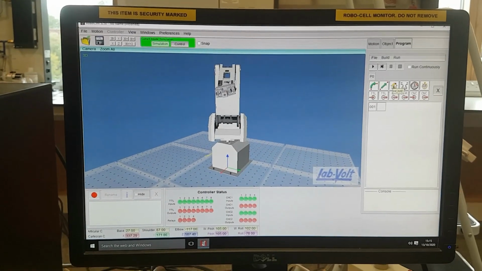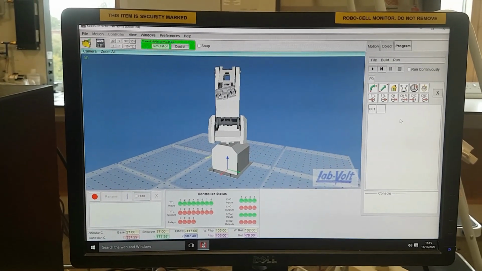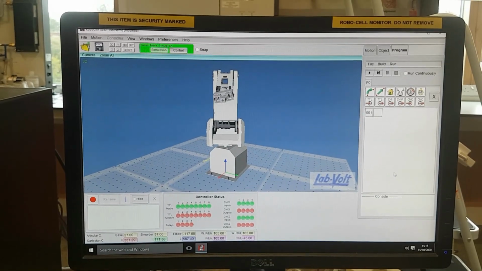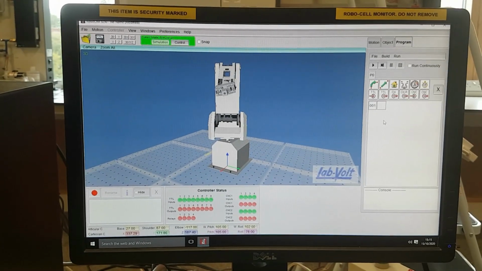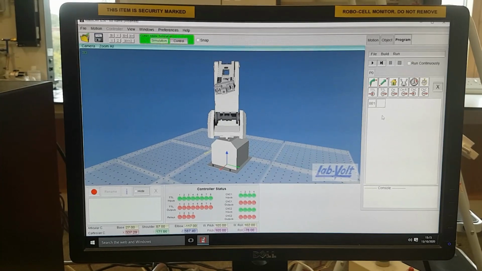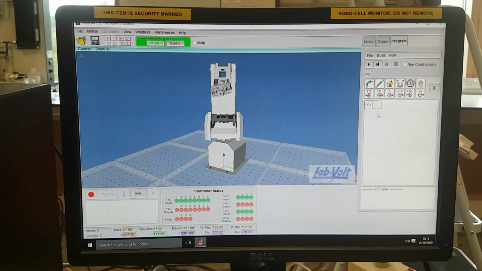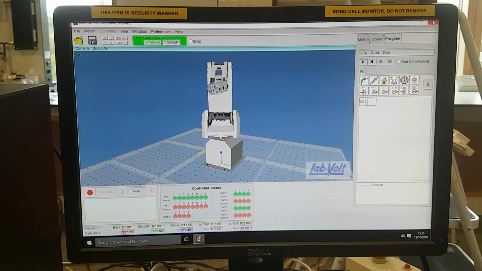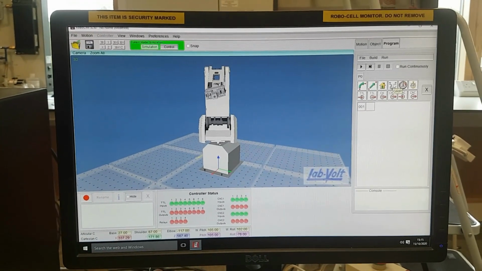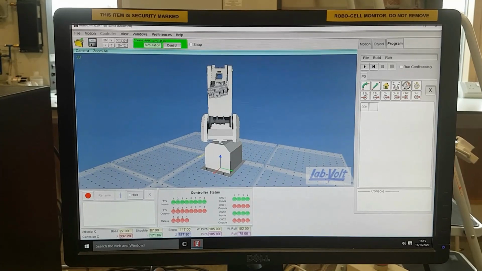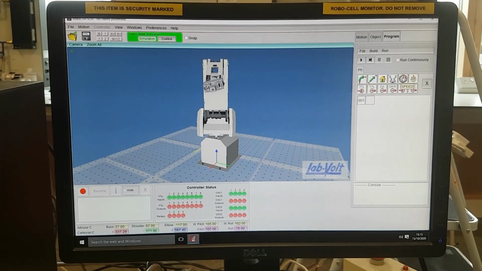This is the home position. This needs to be selected at the very beginning and at the very end, just to make sure that the robot can start and end at the same place. This is to avoid any obstructions or hitting anything that shouldn't be there to begin with. This right here is the command to open or close the gripper. This right here is to control the speed.